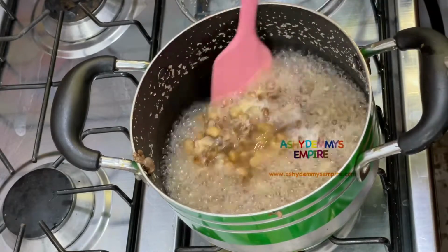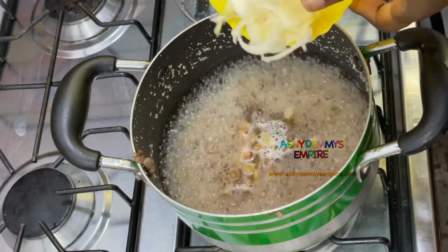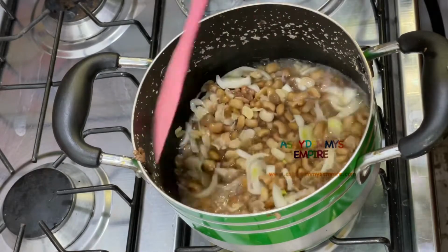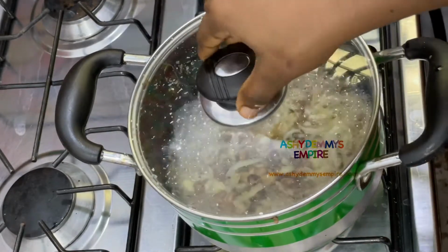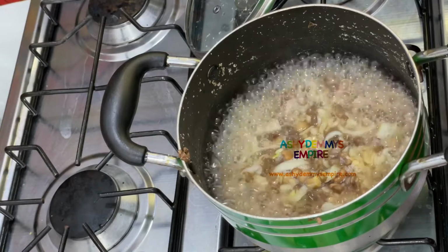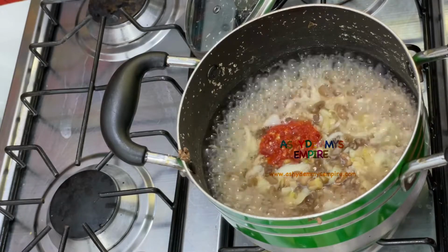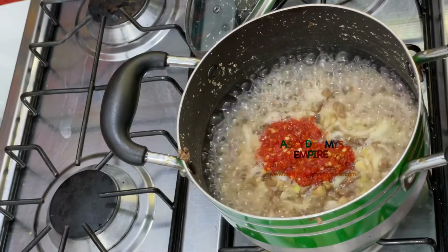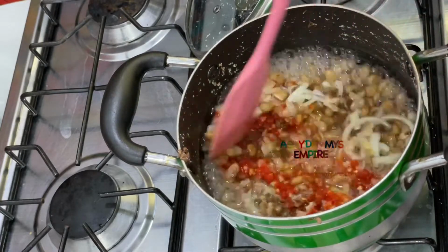So this is just like kind of onions. I forgot. You can use any pepper of your choice, of course. You can use normal pepper, unlimited pepper. Atagungu. Okay.